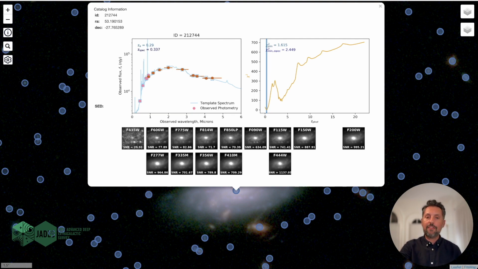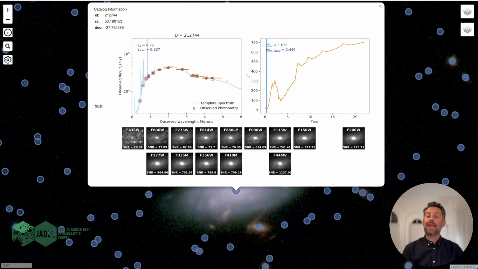So this top left box right here, all the colored circles show how bright it is in all of the filters that we have, combined with the filters in Hubble Space Telescope, which we color kind of pinkish, versus the red here, which are just the JWST JADES filters. The blue line that connects all these dots is a model fit to all of the data points. And we use that to calculate the distance to this galaxy.